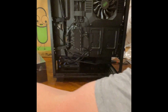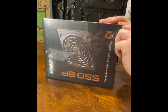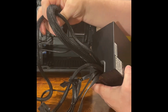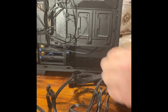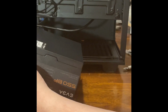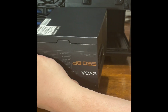The next thing we're going to do, grab our power supply out and open that up, and then start putting her in. All right, we're going to put the power supply in. It's a 550. Obviously, it looks like it's going to be a tangled mess, but I don't think it's going to be that bad. So, for the most part, you'll slip it through in here. All right, there's four screws that go in the back here. The screw in here, hold that in place, and then you just run your wires for wire management to where everything you need to wire to.